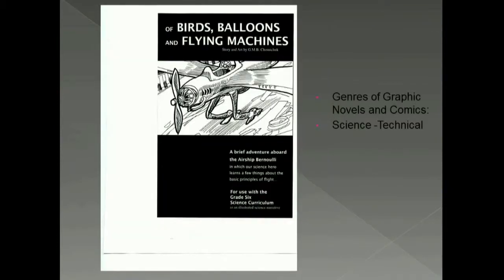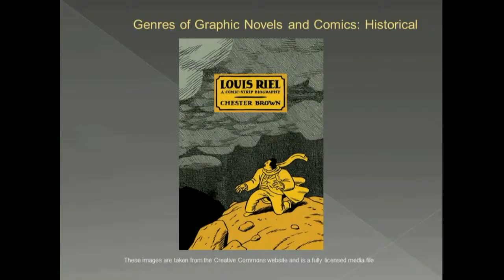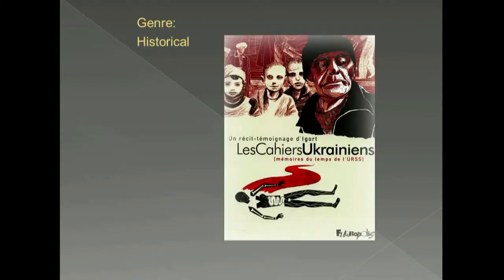Next one, this one over here actually was done by science teachers to teach science concepts. It's called Birds, Balloon, and Flying Machines: Adventure Aboard Airship, Bernoulli. And it's for grade 6 science curriculum. So it's supportive, but it's a comic book actually, teaching concepts. Next one. This is Louis Riel, talking about history, all right, via comics. Next. This is historical, and this is the French version of Holodomor. I believe that one was put out in France or in Italy, I'm not sure. To double check here, yeah. But it is, in fact, available.